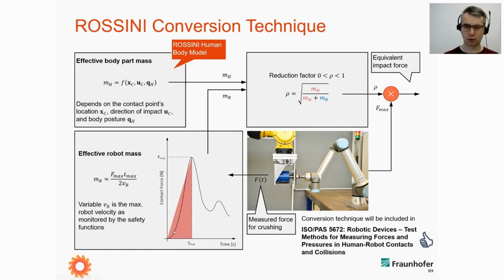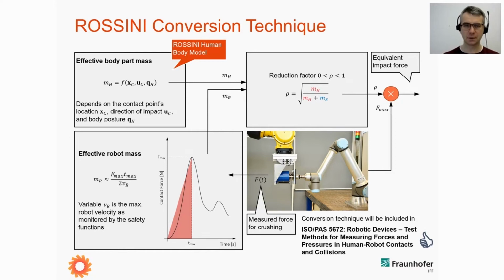Okay. So here, illustrated on the left side of the slide, what we can derive from the force signal is that we can very easily estimate the effective robot mass. This is, of course, not 100% precise, but it will give us a conservative estimation. So we overestimate the robot mass, which is good because this gives us a conservative margin and will not lead to an underestimation of the contact forces.